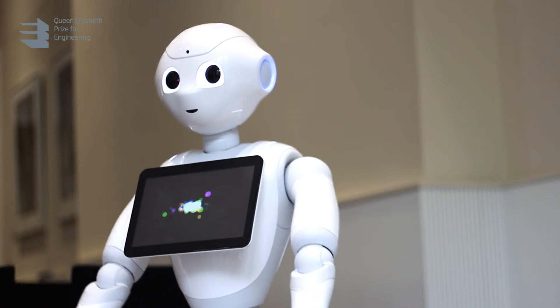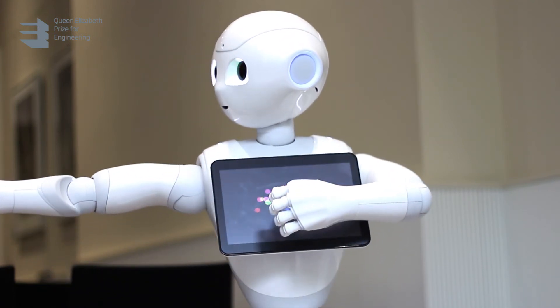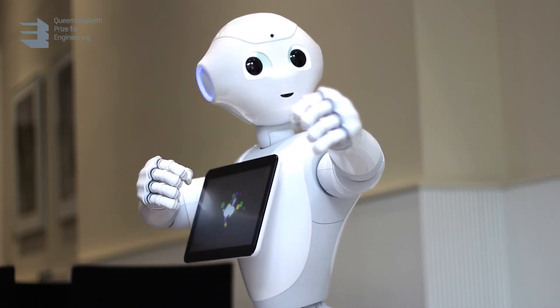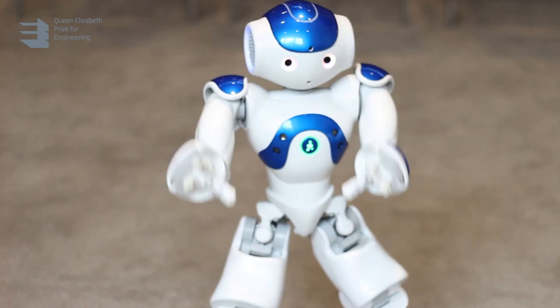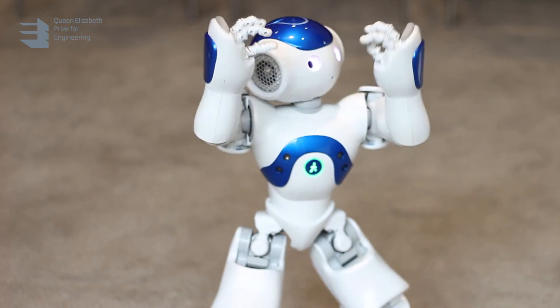The impact of robots on teaching and learning is about engagement. We use the robots for our marketing, going out to speak to potential students. They can see the robots, they can see what they do, and they get excited about it. That excitement becomes passion. When they have the passion, they're interested. So the LDE is creating a school where students are fighting to get in and not fighting to stay out.